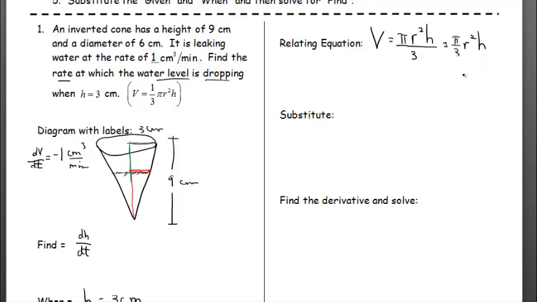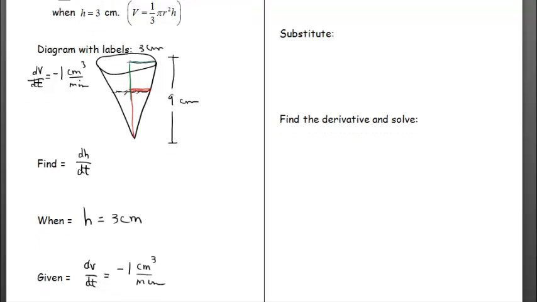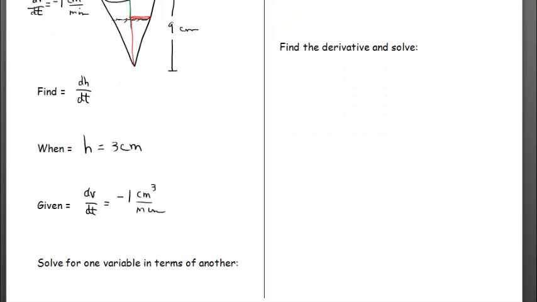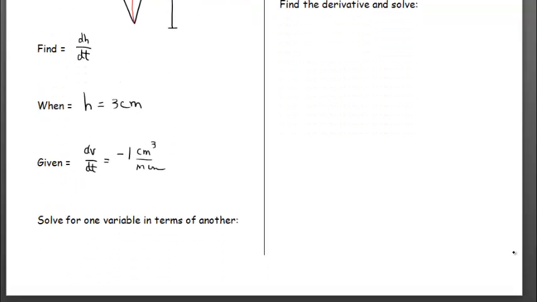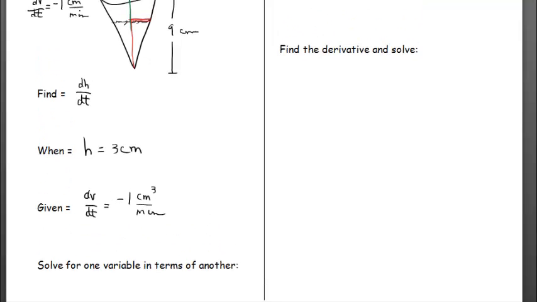So for this particular problem, because we're dealing with a multiplication situation, what we're going to do is get rid of either the r or the h. We're going to write one in terms of the other, so we can avoid the product rule. How do we do that? Again, we're going to use the idea of similar right triangles back up here.